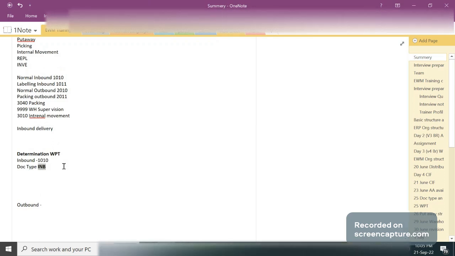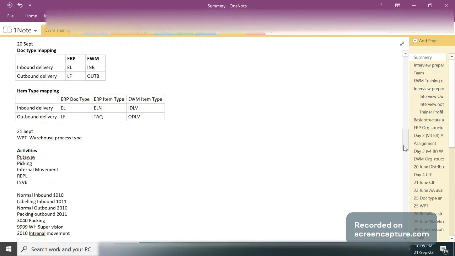For the inbound delivery in the EWM system, the document type will be INB and the item type will be IDLV. Correct? I will just remove all these things now.